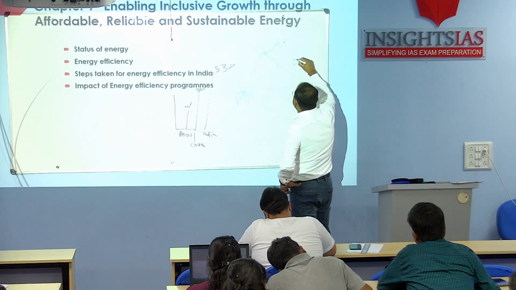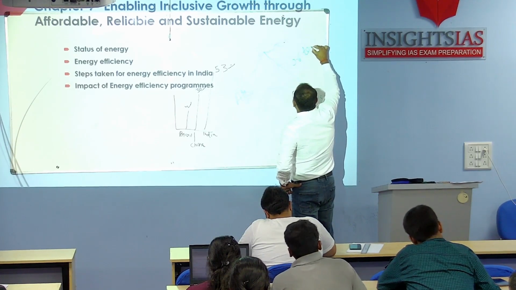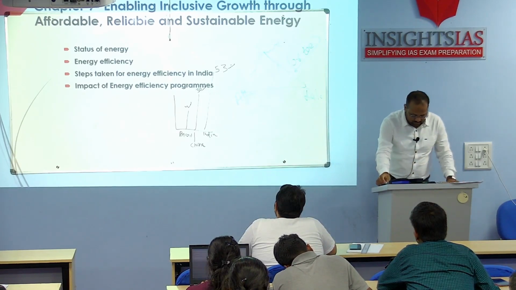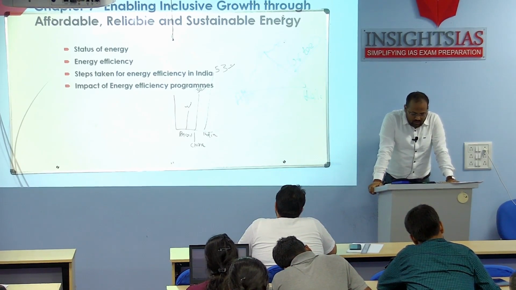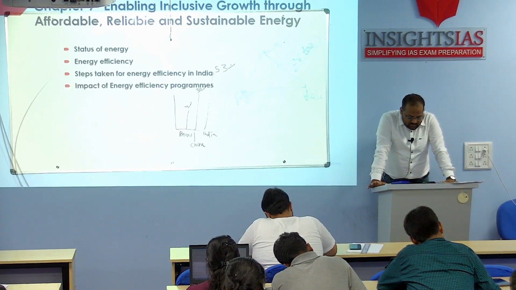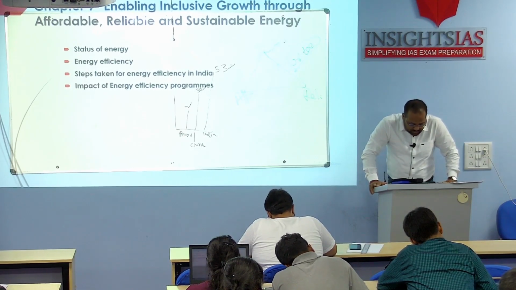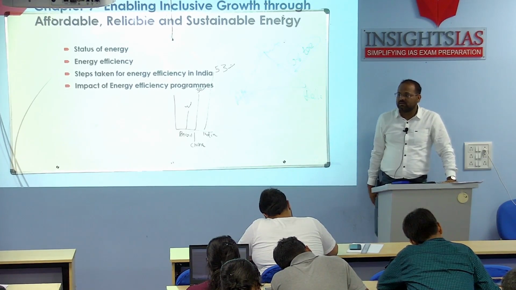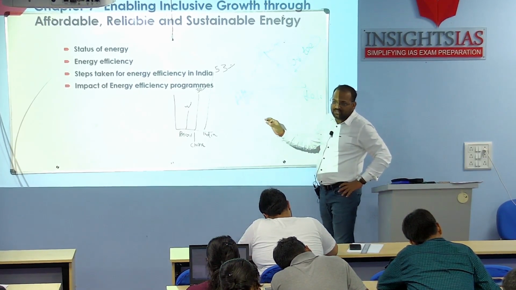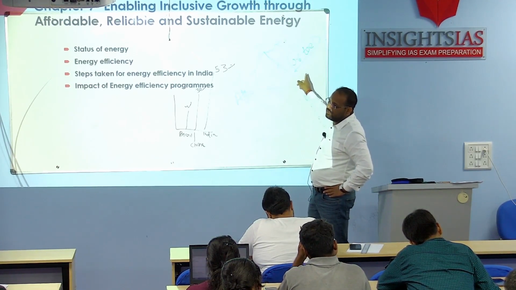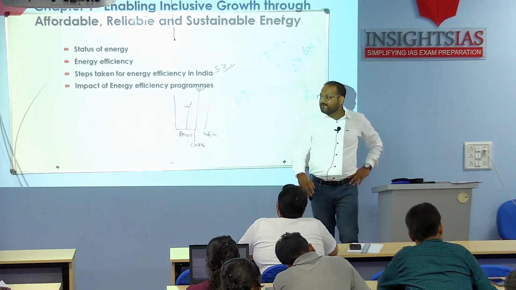0.6 TOE, with small t, small o, small e. What does it mean? Tons of oil equivalent. So India has consumed 0.6 tons of oil equivalent as compared to the global per capita average of 1.8. One-third, no? So 1.8 TOE is the global average. India has consumed only 0.6 TOE, tons of oil equivalent. Is it clear to you guys?